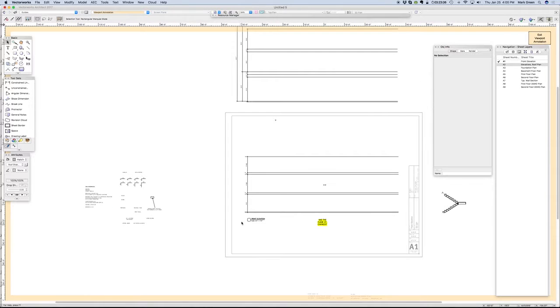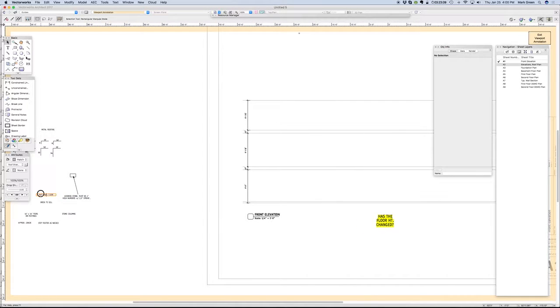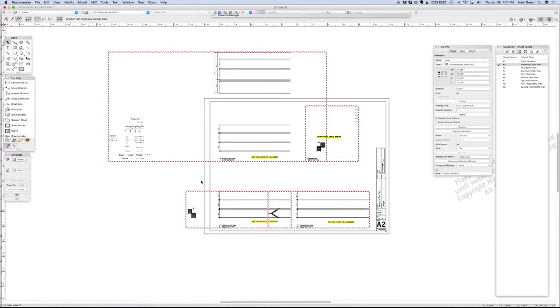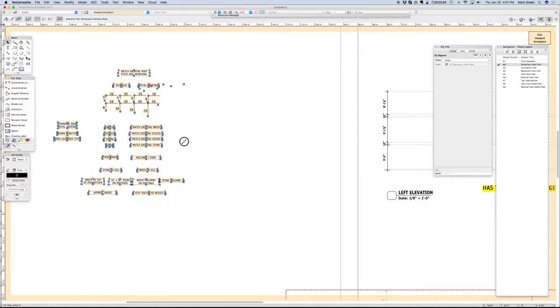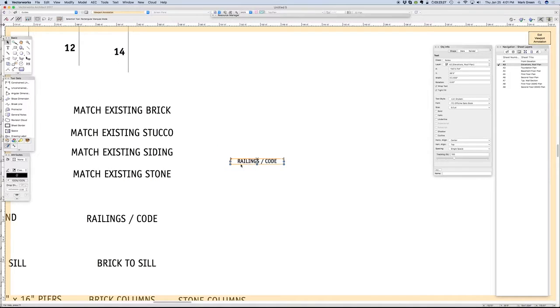And just whittle that down until you find what's left of what you're working with, and then drag those over into place. Now, I do want to point out that if you grab a note from this 1/4 inch elevation, and you then are in the 1/8 inch elevations and you paste it in place, the typeface is going to be the wrong size. So let's just paste that one here. You can see it's like half the size. It's 5 point as opposed to these, which are 9 point, so it's not even half size. So make sure you don't cross copy and paste notes so that doesn't happen.